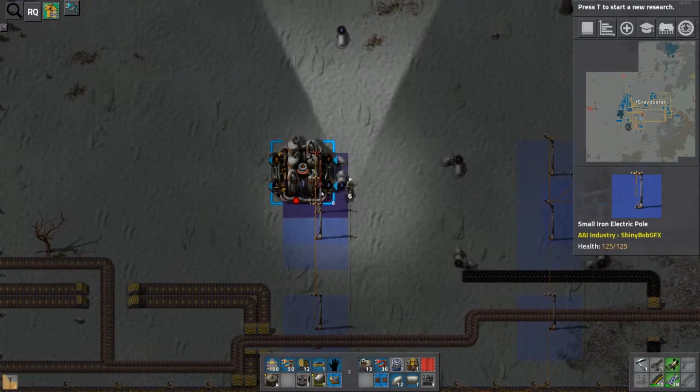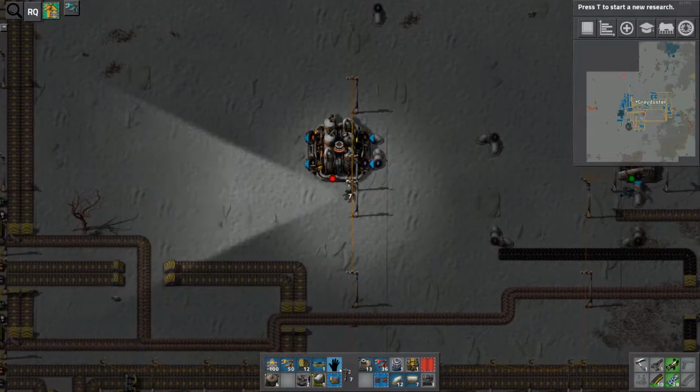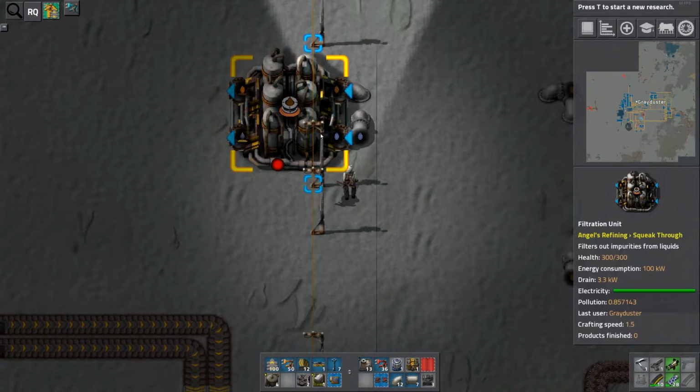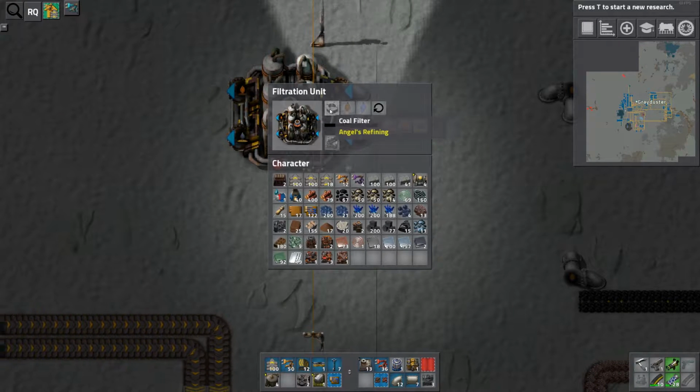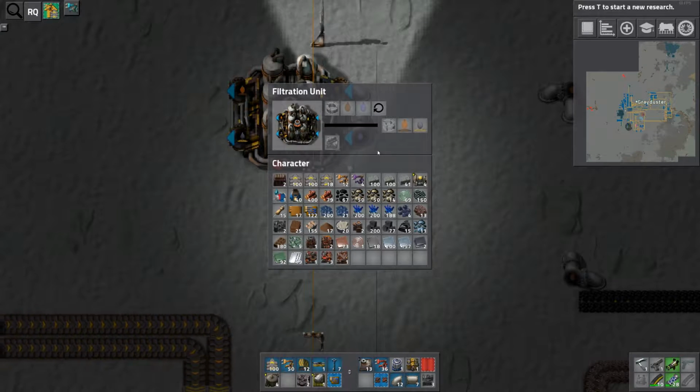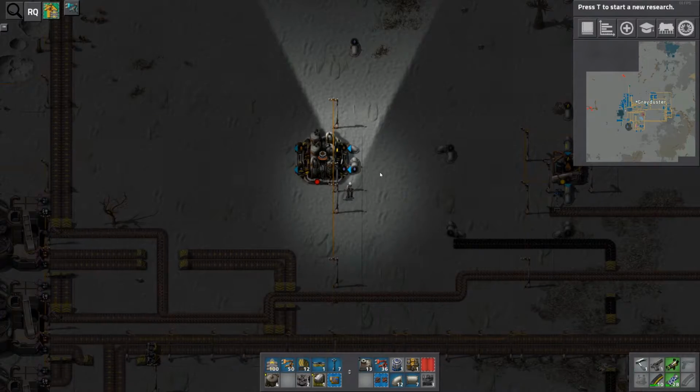It's annoying. It's going to stop one short. Okay, so we've got all the inputs, it looks like, aside from, unfortunately, the coal filter. So we're going to need to get a coal filter running. To do that, we can actually be fairly efficient.